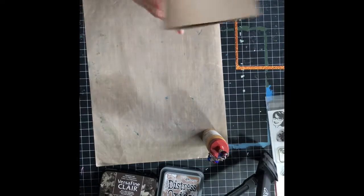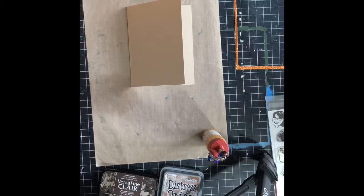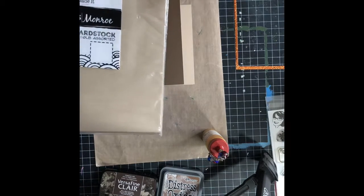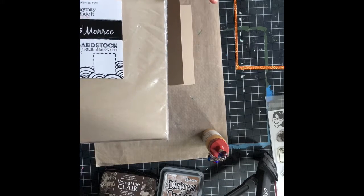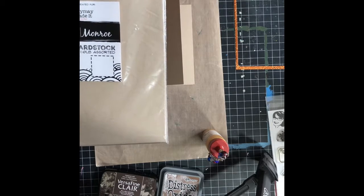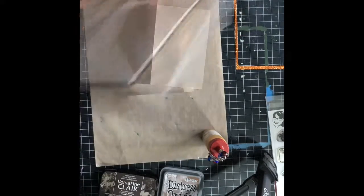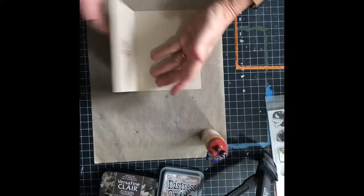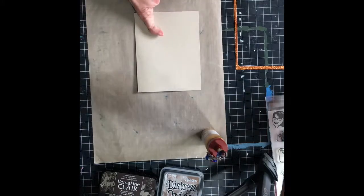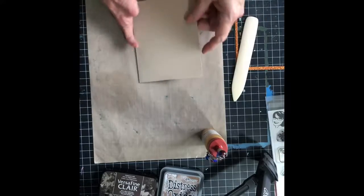Now my base cardstock is Brutus Monroe. Let's see, what is it called? Lunch Bag. It's called Lunch Bag. So this is a pack I picked up from maymaymadeit.com of Brutus Monroe's premium cardstock. You get 30 sheets, 10 of each color, in Lunch Bag, which is what we're using today, Alabaster, and Raven, which is the black. This is an A2 size card that I've made. I've scored this and folded it over with the scoreboard. I did do that this time, and I got a little bit better fold.